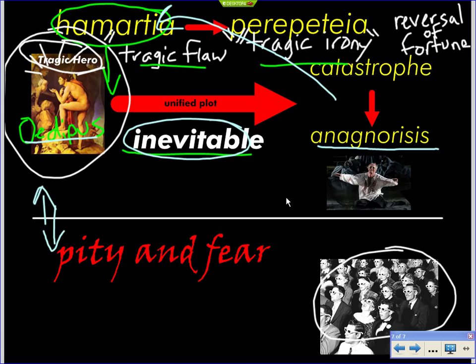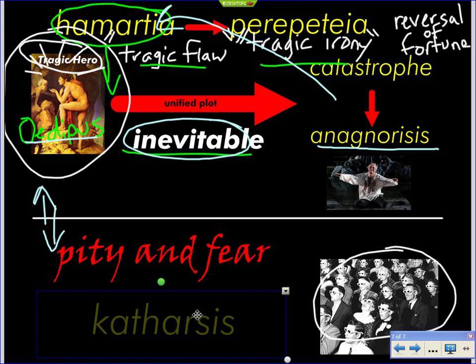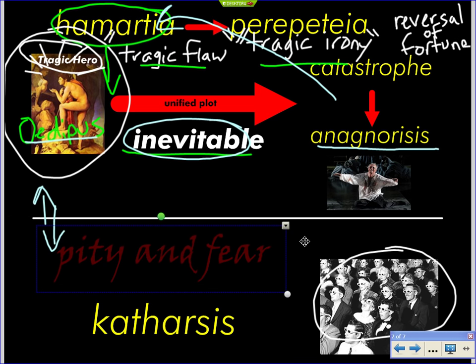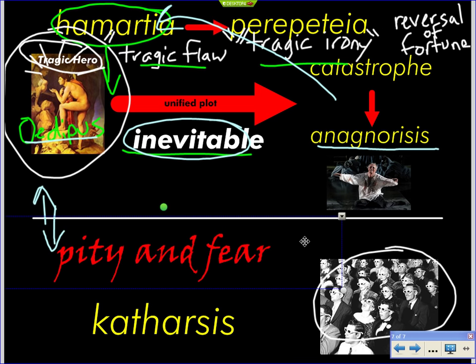That was the first character quality, was sympathy. And they are afraid because they fear that if this can happen to the greatest of us, then what hope do we have, the lowest in the audience? So pity and fear. They experience this to such an extent that a certain psychological reaction happens that Aristotle called catharsis. It's a term that we use today in a number of different circumstances in terms of psychology and elsewhere, and we often spell it differently. This would be a modern English spelling, but the concept is the same.